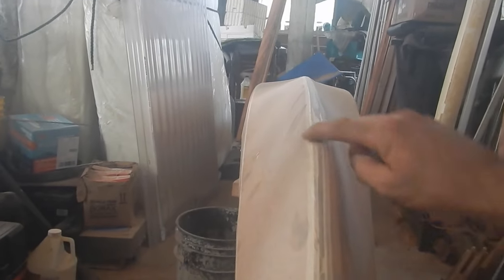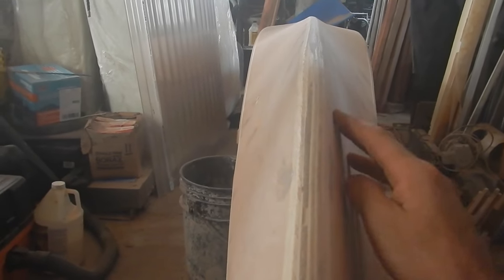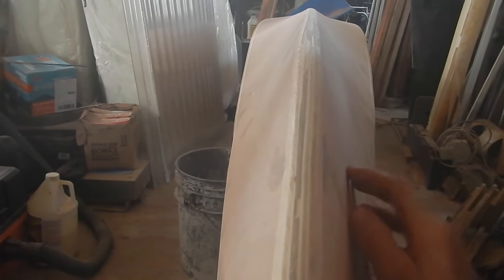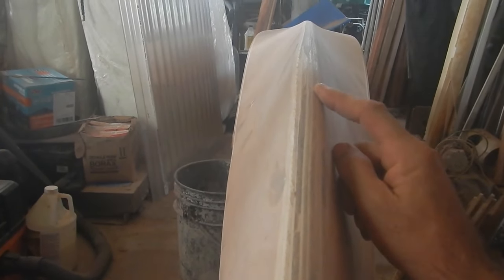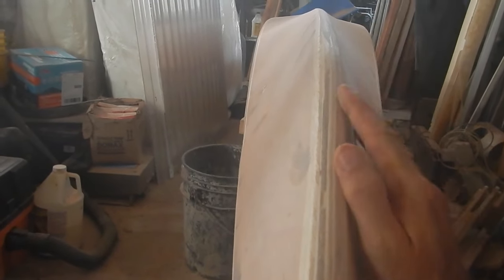The biggest thing about all these corners is that when I have the mold, I'm going to have to get fiberglass into those corners. So I want to make sure they're pretty rounded. Now I can't fit a paint roller in there, but I think it's pretty good.